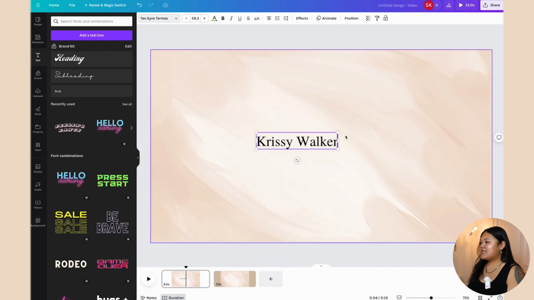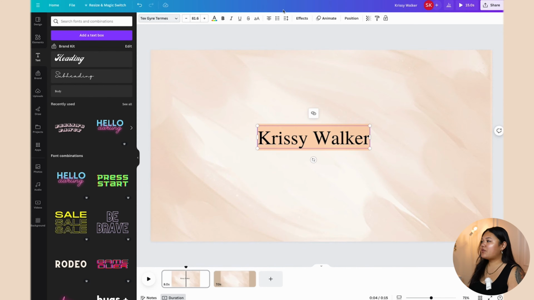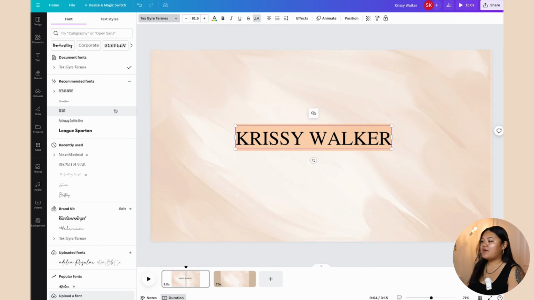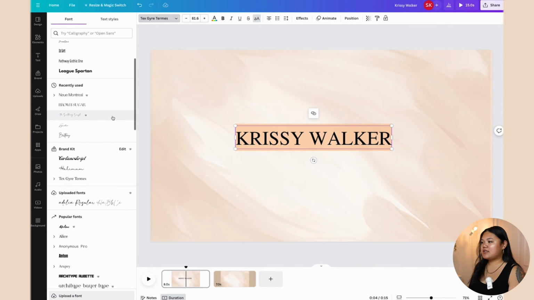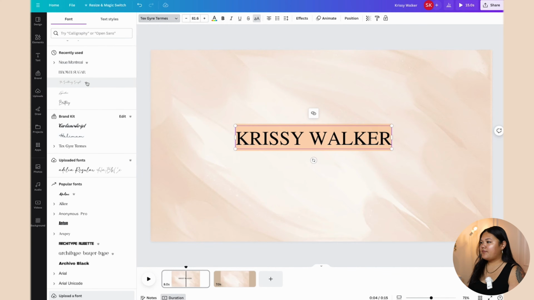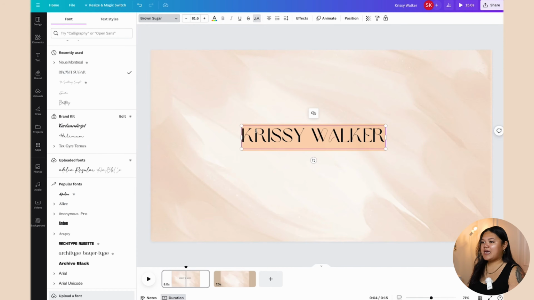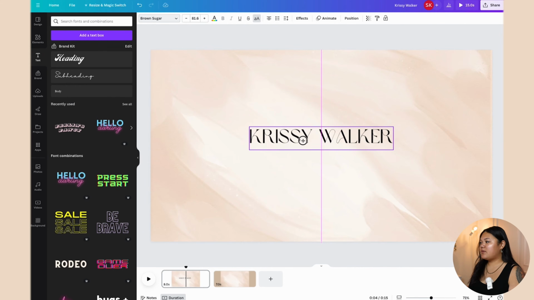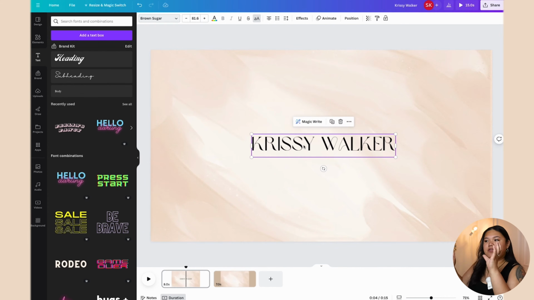You're gonna adjust the size however you need it to. And what I like to do is I like to highlight the whole thing and make it all uppercase. So that's a personal preference. You can customize this however you'd like. And then you're gonna go ahead and look through the fonts and see if you want to change it to anything else. For me, I think I'm going to go ahead and choose brown sugar. And typically you would want to center this, but it depends on how the photos or the elements and any other graphics you add within your photo or your intro. It just depends how all fits within the frame. So I'm going to go ahead and center this.